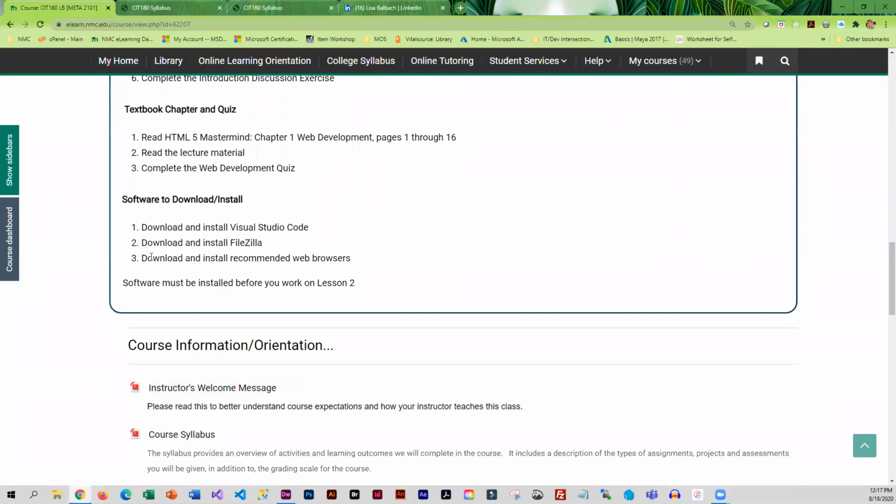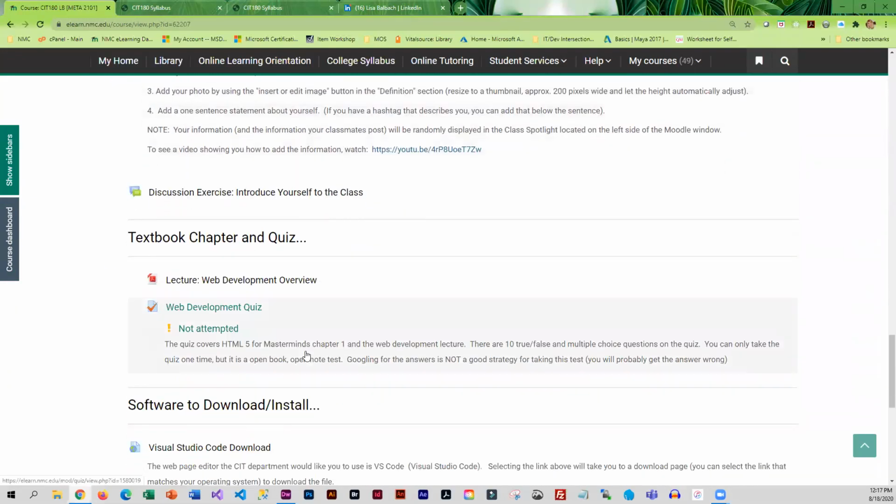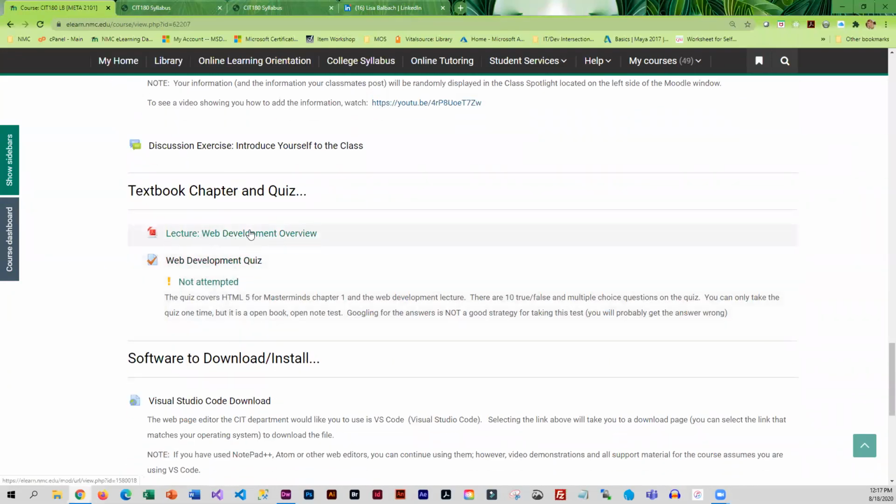So first assignment is the profile. Second assignment is the discussion exercise. And then you're going to read through the web development overview, which is basically the first chapter in the book. Once you finish that, you're going to do the quiz. Now, what if you don't have the book yet?